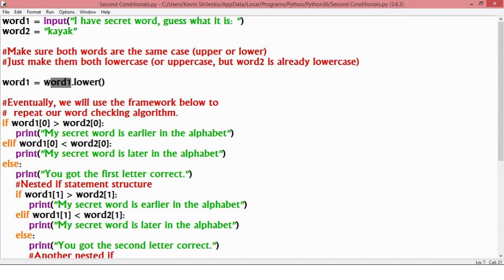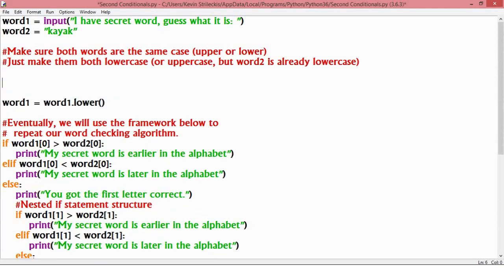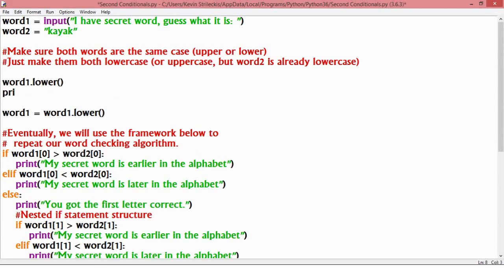It more or less just returns it. We'll see that in a bit. But yeah, that's going to make the lowercase version of the word, and then we just save it into word1 in the end. And I'll show you it both with and without the equal sign. Just make sure you always have that equal sign.